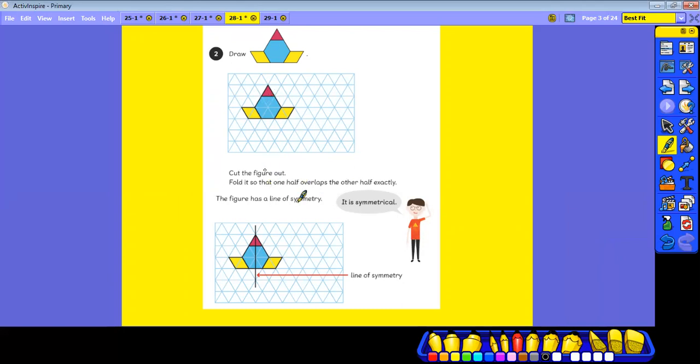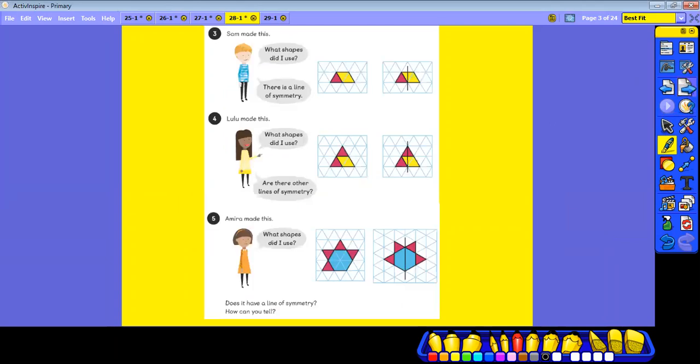So if you were to cut it out, you're looking for a line of symmetry. And Charles here is saying, yes, it is symmetrical, because on that fold line, that line of symmetry, both sides of that line are identical. So they match, don't they? We've got half of a pink triangle on either side of the line there, and so on. And we've got our hexagon and our 2 rhombuses completing that figure. So yes, you see, children, that does also have a line of symmetry.